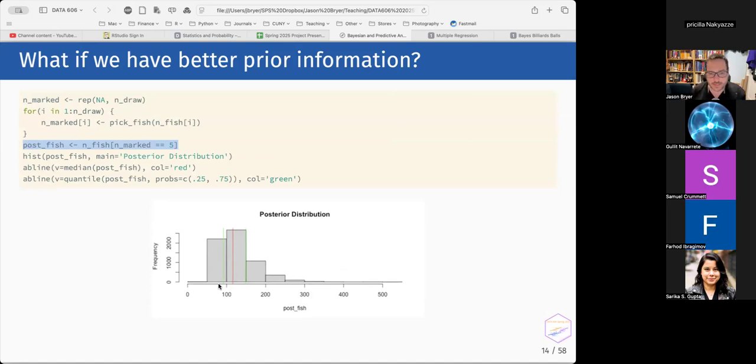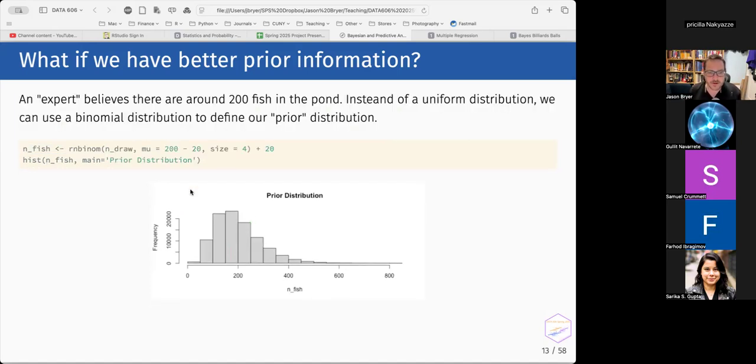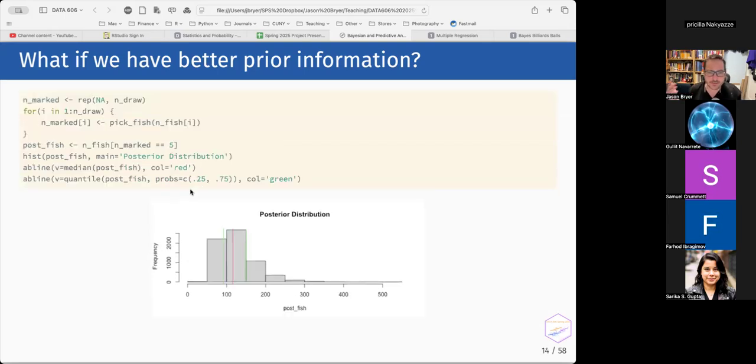Now, I like to show this example because 200 is clearly a bad prior. This is an unreliable fisherman. He's really not an expert. So even when I defined a pretty terrible prior, my posterior still is around 100. The median bumped up a little bit. So the frequentist would critique this and say, well, you could pick a prior that makes you say that something is more effective than it really is.